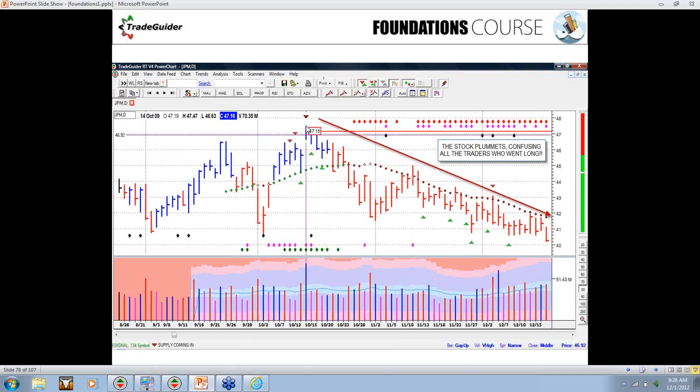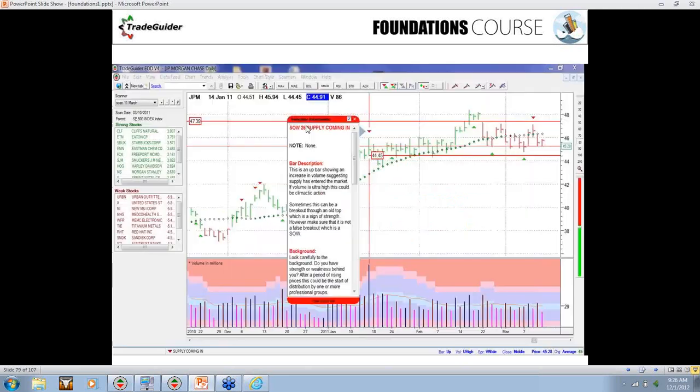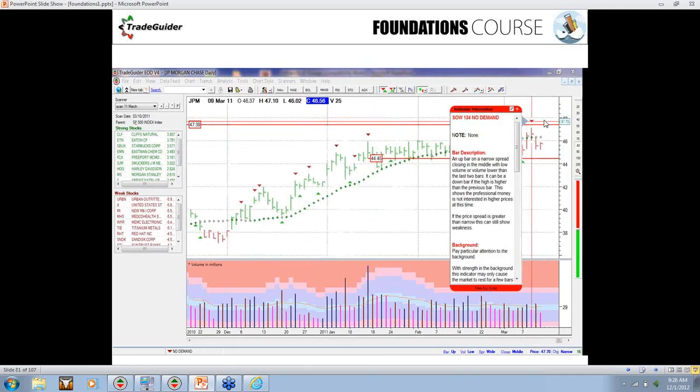Another example here, Friday, January the 14th. More news. More weakness comes in. However, notice the momentum here continues to go up a bit because we've had a big uptrend. It goes right up to exactly the same price level as those 2 previous examples I showed you. We get there, no demand appears. No demand is no interest in higher prices at a previous resistance level. And the market then collapses.